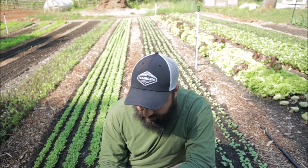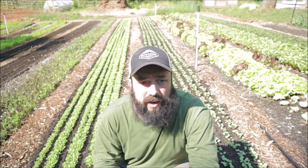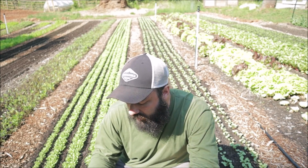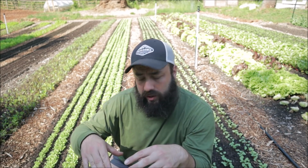So that's really great. The other thing is it does hold a lot of moisture too, and I've noticed this a lot. There were some beds that I was building out this year and I didn't have the wood chips in place. When it rained really hard and then it started to dry out, the areas that didn't have wood chips in the walkways were definitely drying out, and I was getting uneven germination or reduced growth. So by holding the moisture in the walkways as well, it keeps the moisture in the beds.